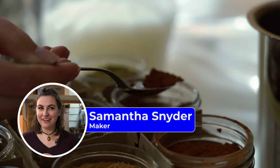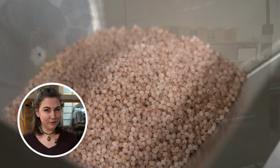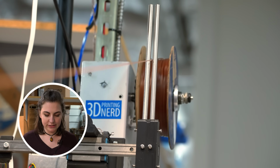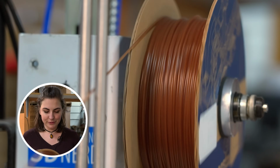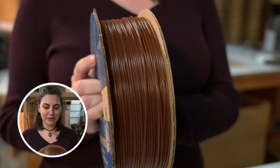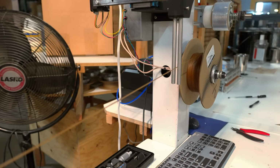Hi, I'm Samantha Snyder. I'm a maker and avid 3D printing enthusiast. And this is my second time making custom filament at Proto Pasta. And today we did scentable filament, which is really cool. So it was a total experiment. So we tried using different scents. And mine was chocolate and cinnamon because I'm obsessed with hot chocolate. And conveniently, those two things come out to be the same color as hot chocolate. And it only smells nice when you print it. When it's cool, it doesn't. But when it's really warm, it smells like hot chocolate. And I'm obsessed.